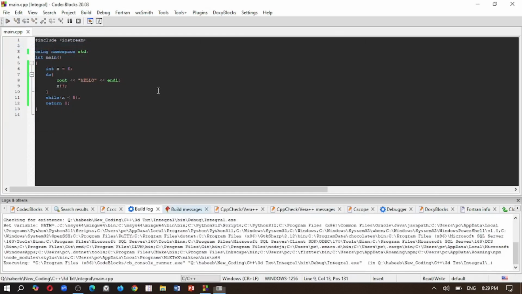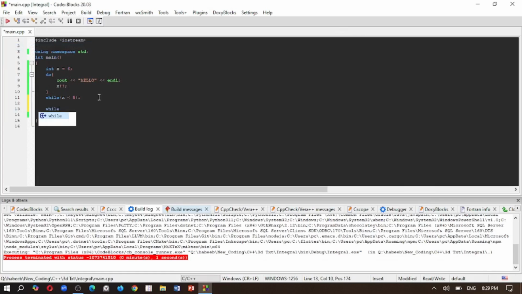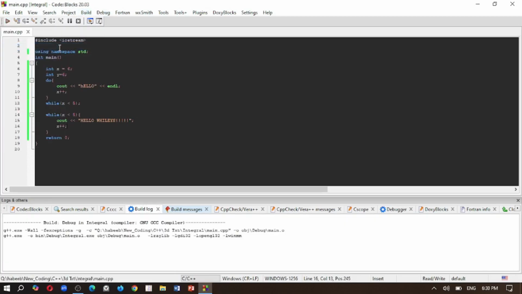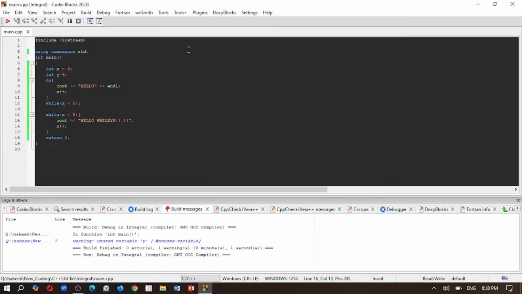Now run. Now you see it prints hello once, but if I do it with a normal while loop, I make another variable called y. I'll also add y plus plus.